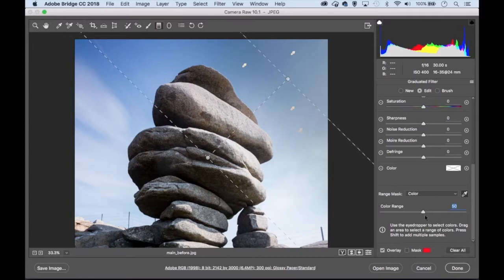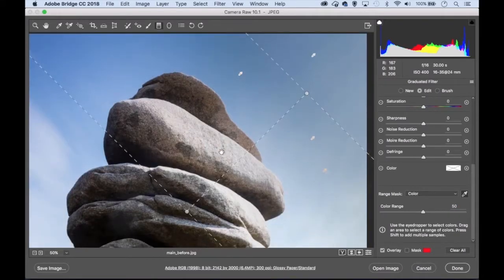Now let's take a quick look down here at the color range slider. Let's just zoom in a little closer on our selected area here. And if I drag the color range slider to the right here, you can see that the command includes a wider range of colors. So we're effectively including more blue tones in the mix. If we drag it to the left, you can see the command only targets a much narrower range of blue tones. So now you can see we start to actually get this kind of breakup effect in the cloud. So we can just use the color range slider here to fine tune how the area is affected.